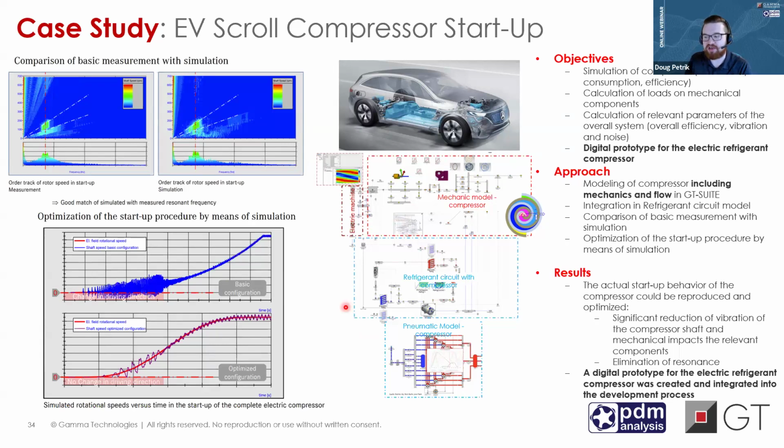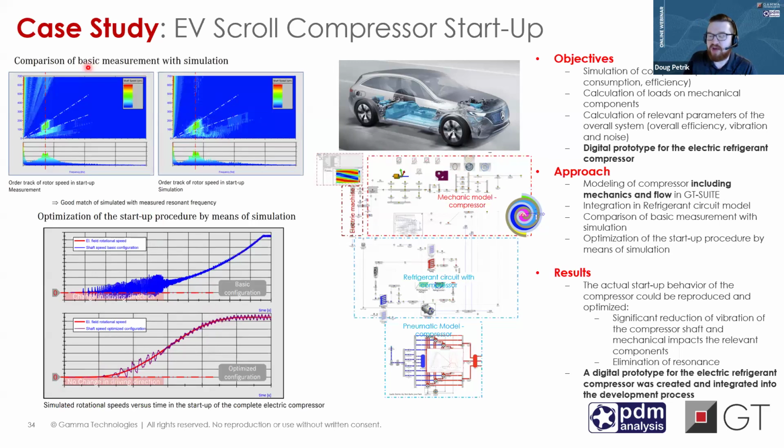By building this model, they were able to analyze the startup procedure, so not a steady state, but a transient startup of the overall compressor. You can see here in this plot at the top, there's a lot of noise in the blue line for the shaft speed during startup. That could produce some NVH concerns and maybe even be annoying to the passenger of this vehicle. So they were able to optimize the configuration of the shaft and the system to have a more reasonable response with less noise and a lower frequency response.